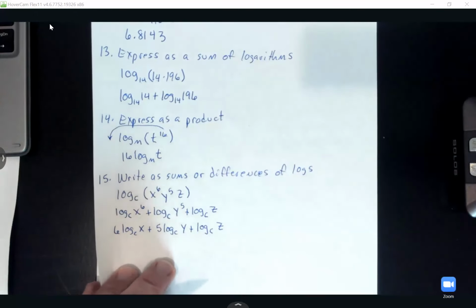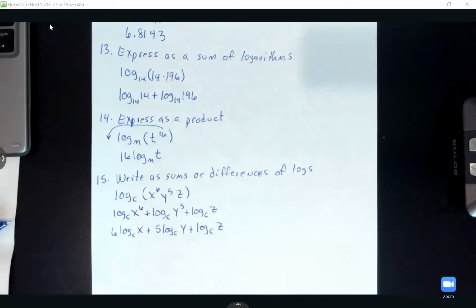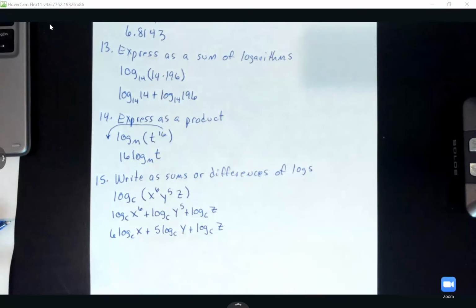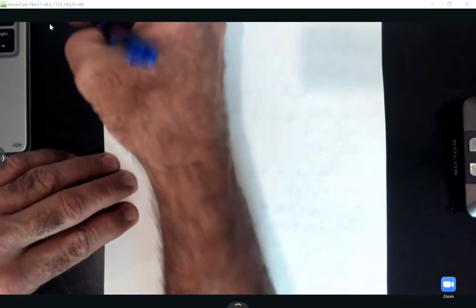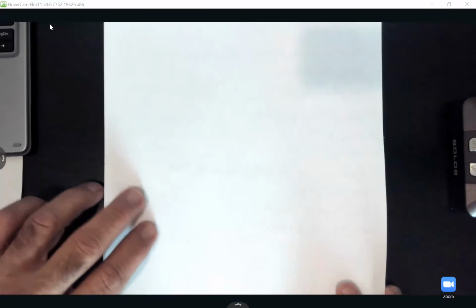All right, let me let you catch up just a second. Any questions on these yet? Not right now. All righty, let's keep going then. We'll get some tricky ones coming up. Let me move this chat box.